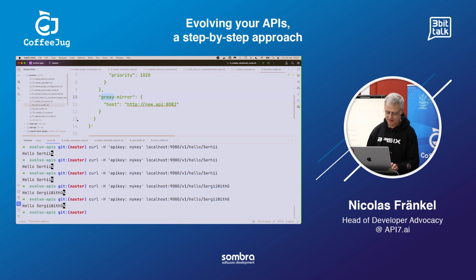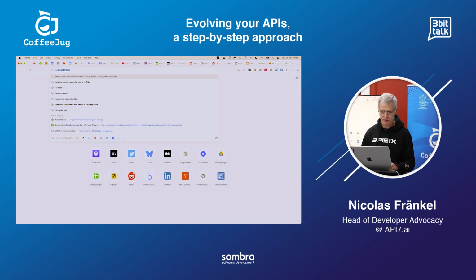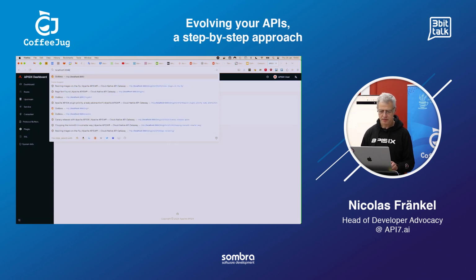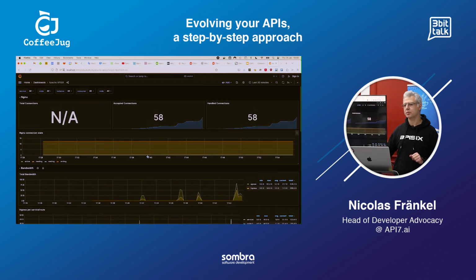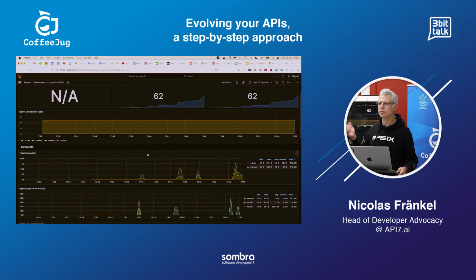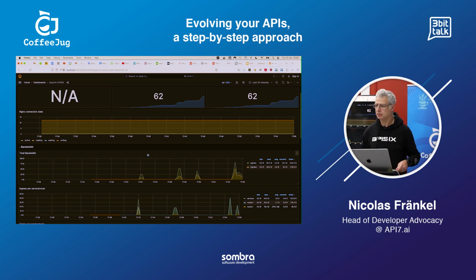Okay, and now I can check on Grafana. So localhost 3000. Here I just took the default Grafana dashboard for API 6. Who had to make dashboards for Grafana? It sucks, right?